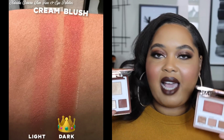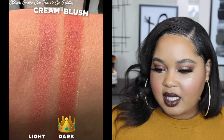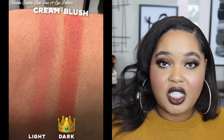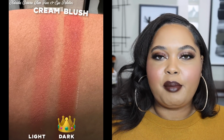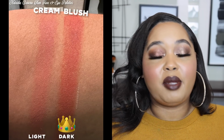Cream blush, I'm gonna have to give it to the deeper palette. Just because I think that cream blush is a little bit more vibrant, it stands out more on my complexion, and I didn't have to build it up as much as I did the lighter one, but the deeper palette definitely packs a little bit more of a punch in terms of vibrancy. So I picked that one. But in both palettes, the blush is a little bit more sheer, so you can build it up.